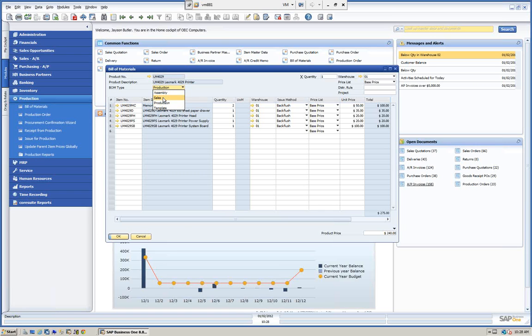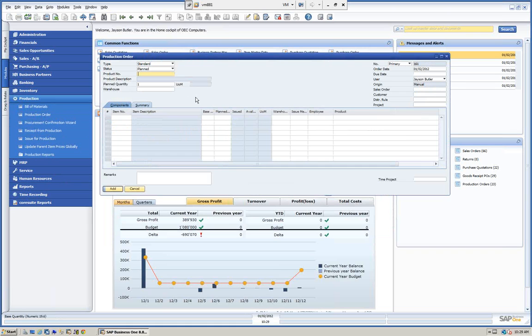We can also look at an assembly and a sales. They behave very similarly. An assembly and sale works on the same principle, but we don't really run production. We assemble, or we just put the product together as needed, as they're sold. And the sale just allows us to group items. This is typically referred to as kitting or kits. If we have a special, if you buy this item, you get these other two with it, so you can actually design a kit. And you can create a template. A template's just kind of a blank with some items on it that you can control. The quantities may change, and so on, as you see fit.